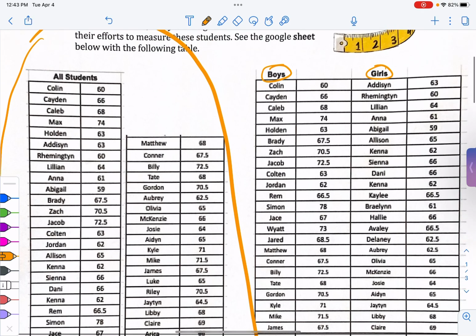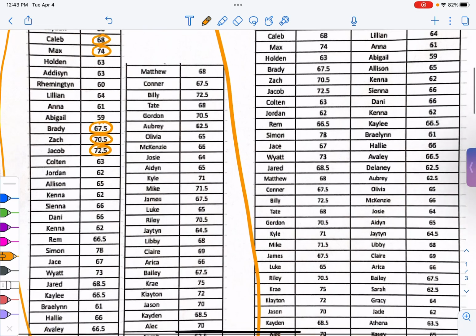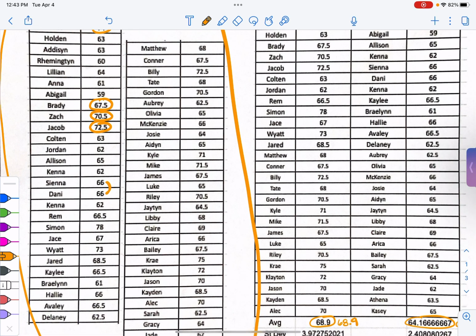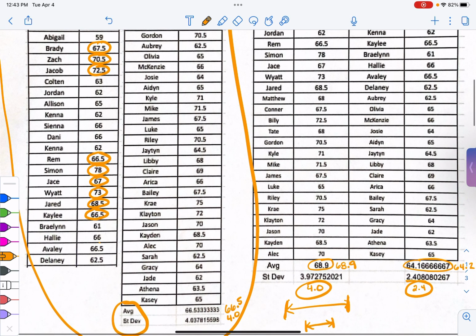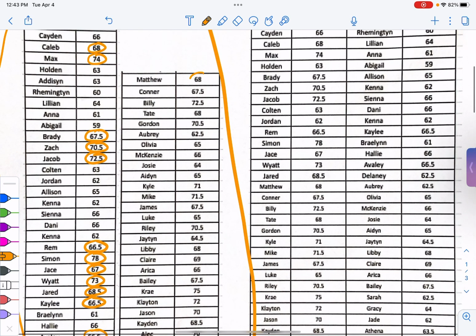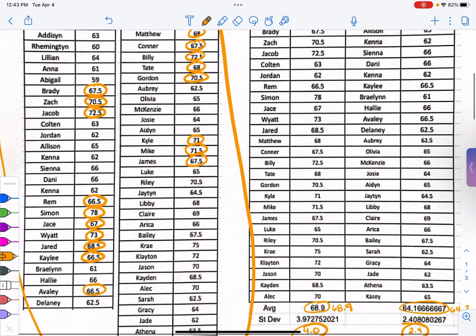So if I go up to this list, I'm going to circle all the people that are over 66 inches tall. And I'm probably going to forget some, so you catch any mistakes that I make. Over 66. These are not over 66. Those are exactly 66. So I will circle all of these. Over 66. We got a lot of ones right in a row that are over 66. And over 70, 66. Okay, there's that one.